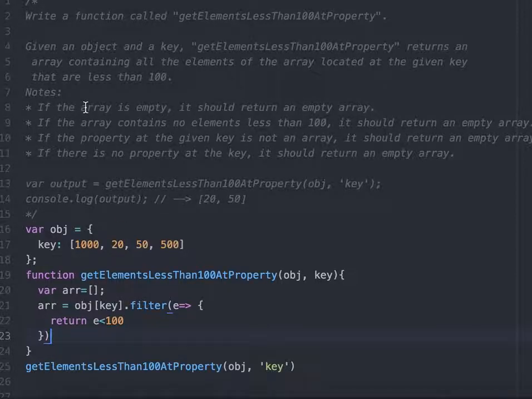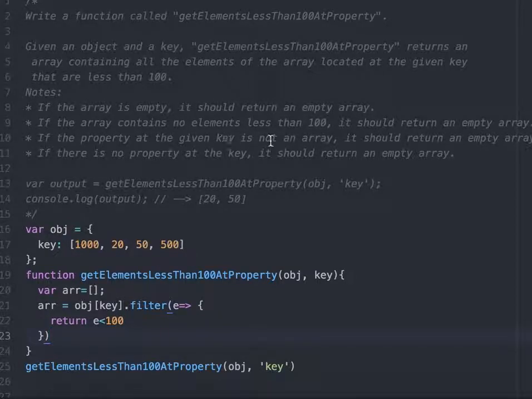If the array is empty, it should return an empty array. If this is empty, then this will return an empty array. If the array contains no elements less than 100, it should return an empty array. So if all elements are higher than 100, then we will get an empty array.